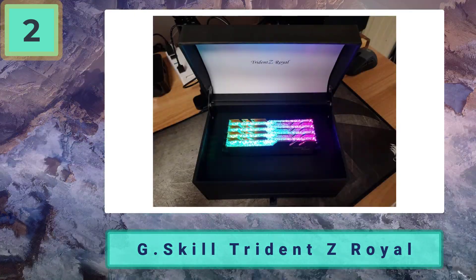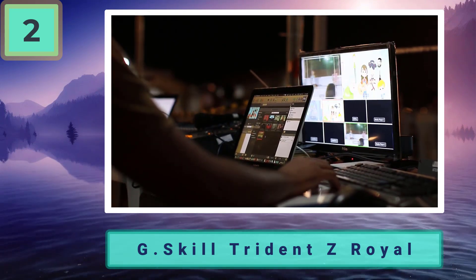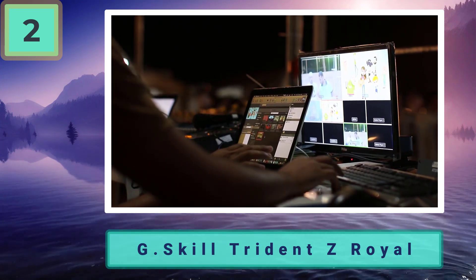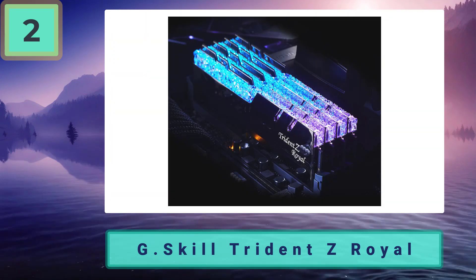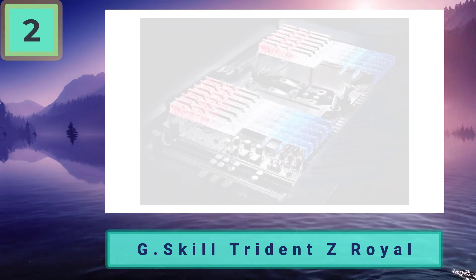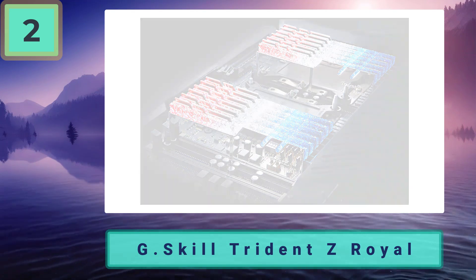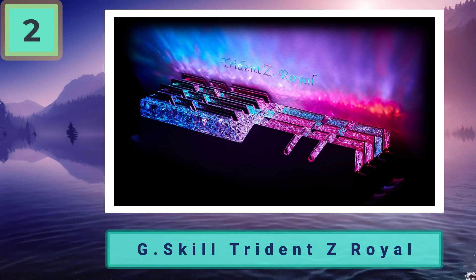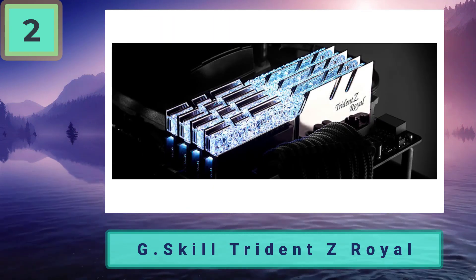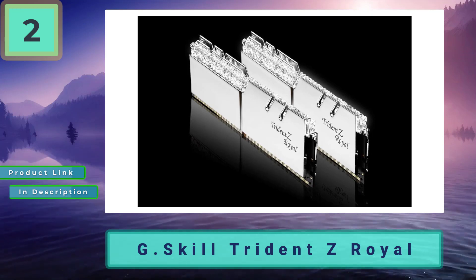From a performance standpoint, this RAM outperforms the other recommendations with ease. The 2x8GB sticks come equipped with a 4800MHz clock frequency — higher than any other in this guide. With a clock frequency this high you'd expect more sluggish timings, however that's not the case. The Trident Z Royal offers the same CAS latency as the Trident Z 4000MHz RAM, making it much sharper when accessing data. Pros: rapid 4800MHz, aesthetics like no other, reasonable CAS latency for the speed. Cons: considered overkill for gaming, very expensive.